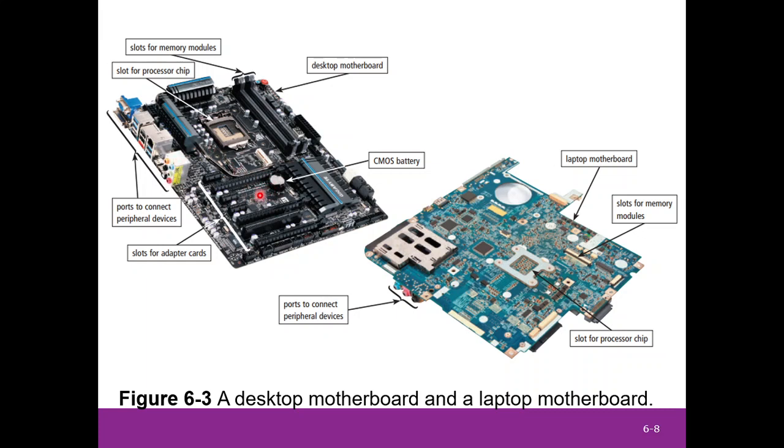This main board has another chip. That chip may not be visible, but it may be somewhere here or here, in the vicinity of this particular cell. That chip is called the BIOS chip. BIOS stands for Basic Input Output System. Whenever you turn on your PC for the first time, it needs to run some code, and that code is stored inside a special chip which is called a ROM chip, also called firmware, because the software is burnt into a physical chip.